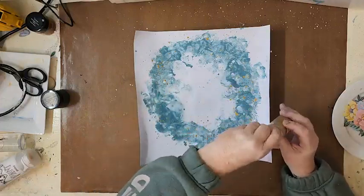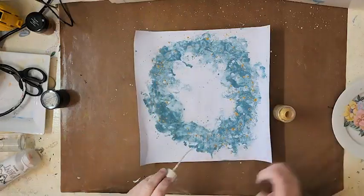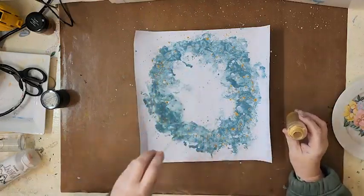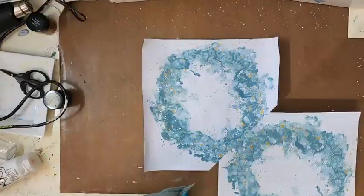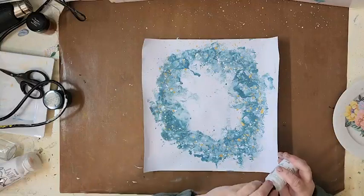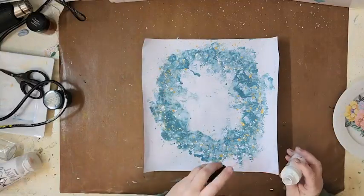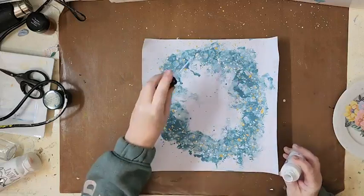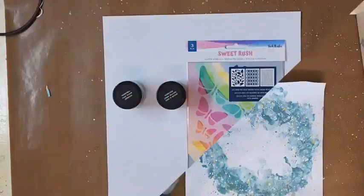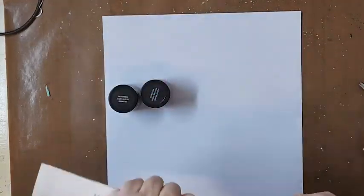And then I just added some gold splatters. This is some gold Kaiser mist that's been in my stash for some time. I'm actually nearly out of it, so I do need to source some more pretty soon. But it gives a lovely little sort of spots of shine and sparkle throughout that wreath shape as well. And of course, I've added in some white splatters using some Dina Wakley gloss spray as well.